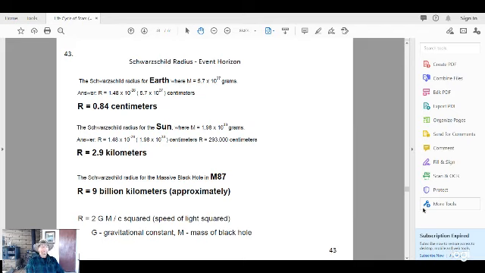a little under 2 miles. And then M87, it's huge. That one's 9 billion kilometers in size. That's the one Dr. Chambers, this is from his original research in 1987. We'll worry about the math in another week or so.